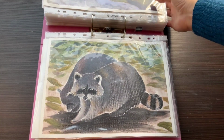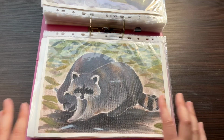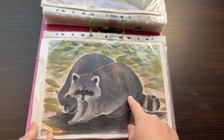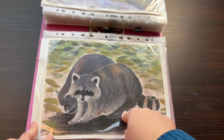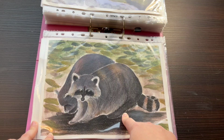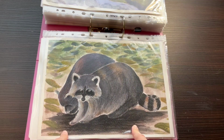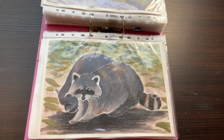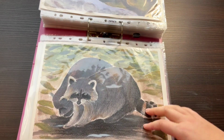This next one is Graphitints and Derwent drawing pencils. I used a very textured Canson mixed media paper, and I was kind of having a hard time reaching this really dark value that I really wanted. I only had Graphitint blocks at the time. I didn't have the charcoals yet, and I tried to help out the situation with the Derwent drawing pencils. It wasn't the best combination in my opinion, but anyway, it is what it is.